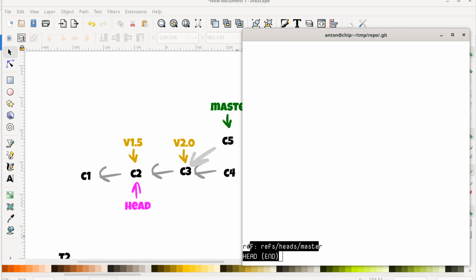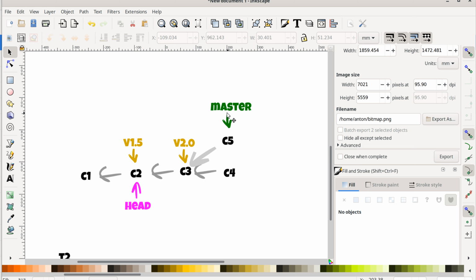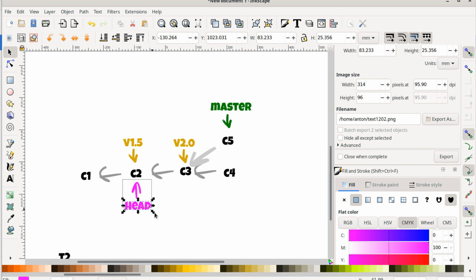You are in detached mode, and it means that nothing like a branch or a tag will follow your head, and there won't be any more references to commits that you add that follow C2 other than head. And when you switch back to the master branch, these commits that you just added, you might call them lost commits.